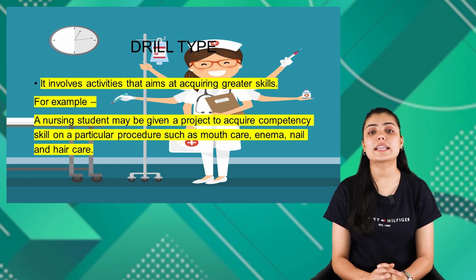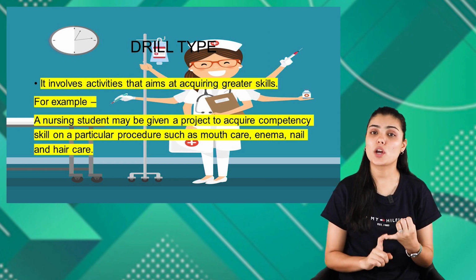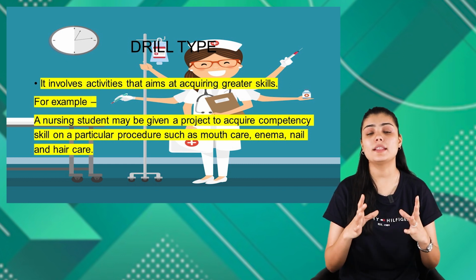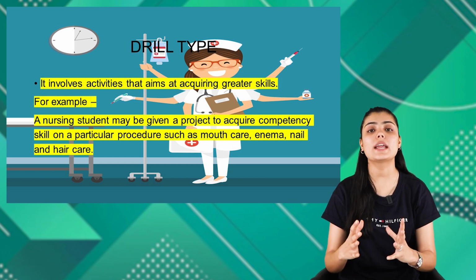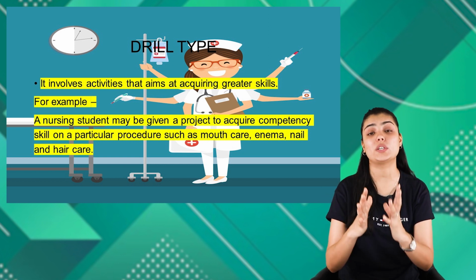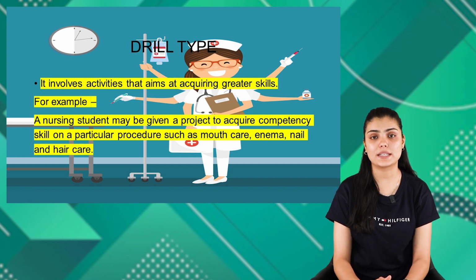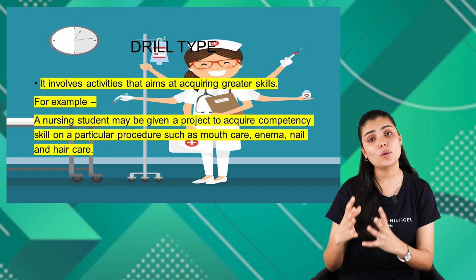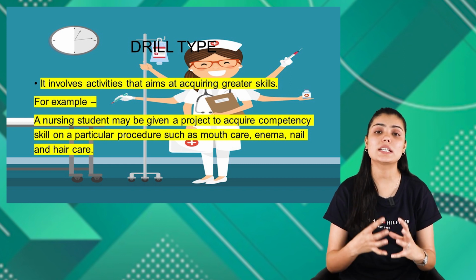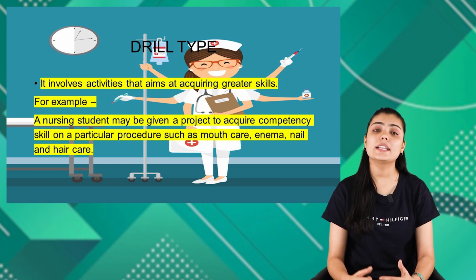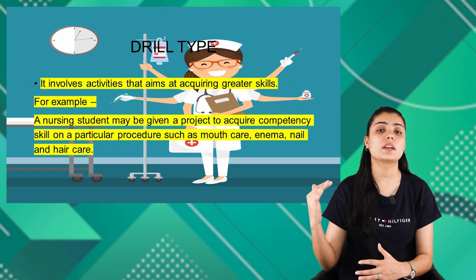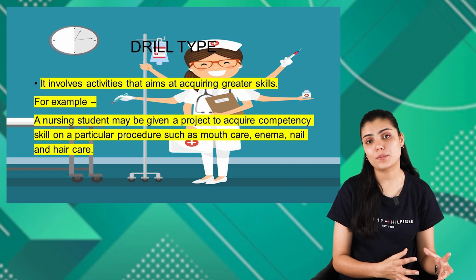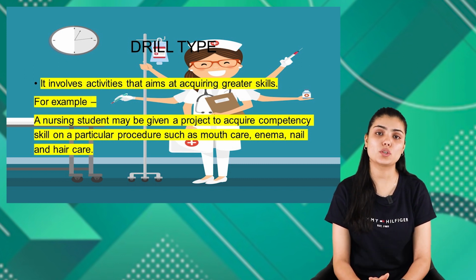So there are 4 different types of project, that is projector type, consumer type, drill type and problem type. In the first one, projector type, the student has to build a project on the topic which they get. The next one is consumer type. In the consumer type, the students will have to go to the field, experience what it is to be working in the field, and they'll get to work with their future expected consumers. In the problem type, the student gets a particular problem and they work on finding the solution to the problem.